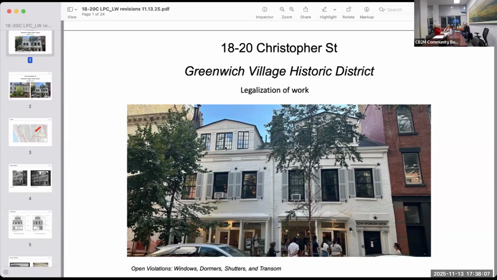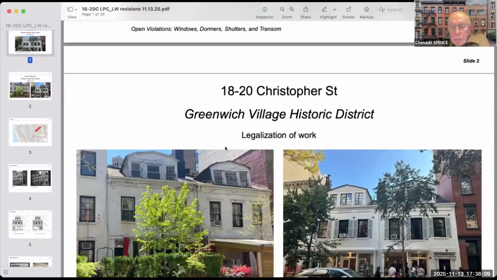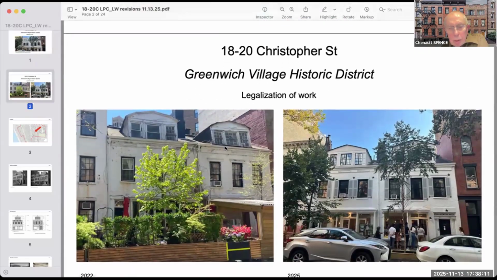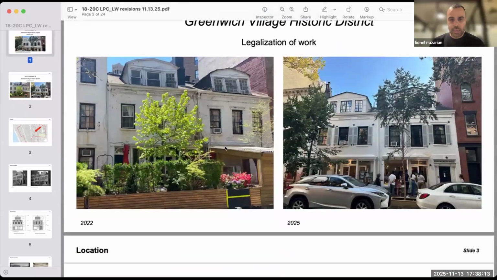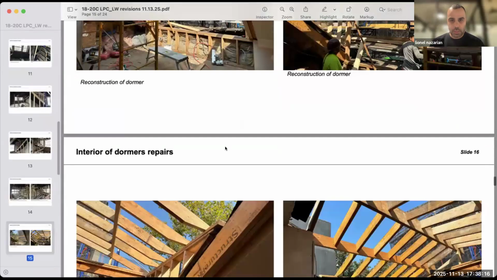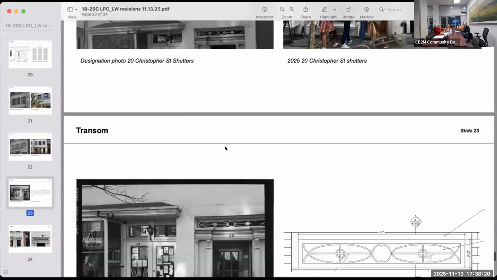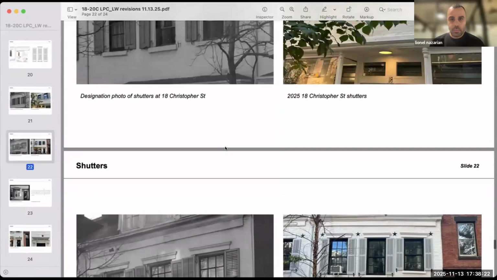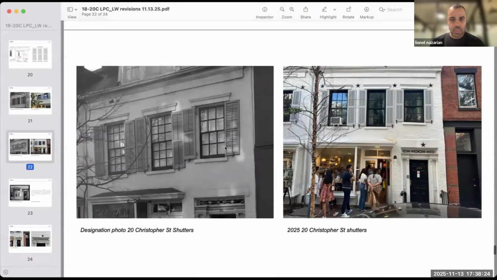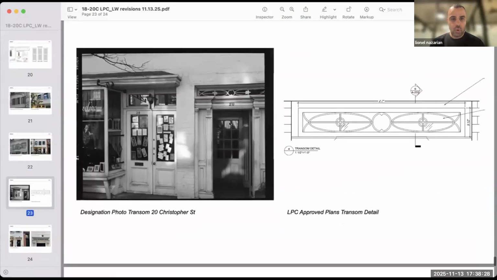Okay. Do you have a close-up of the transom? It's hard to see in these. The transom, yeah. Second. So the transom, this was the designation photo of the transom, the historic designation photo.